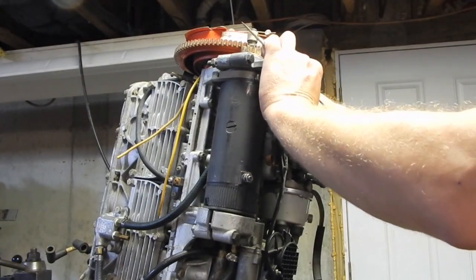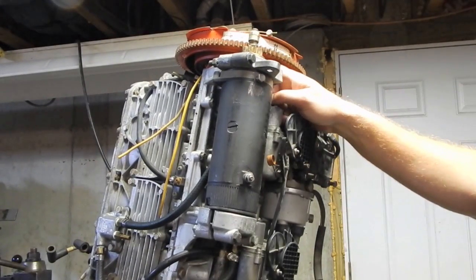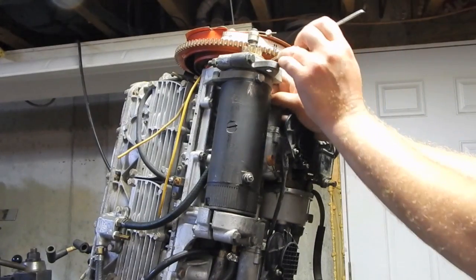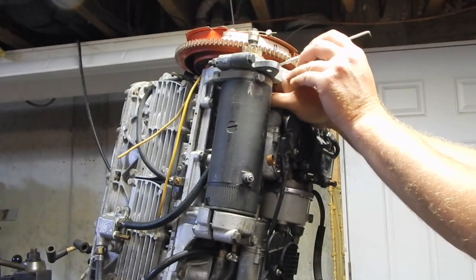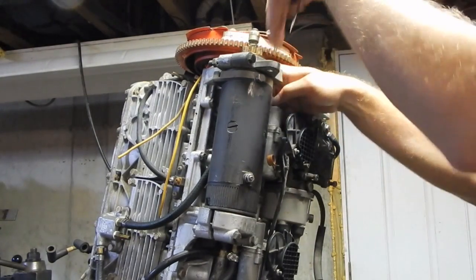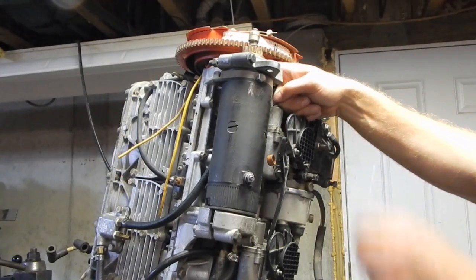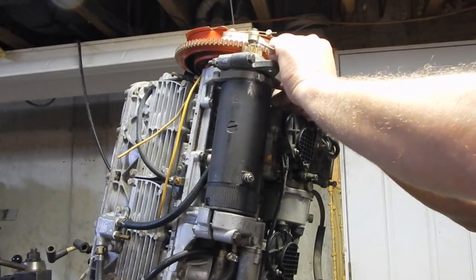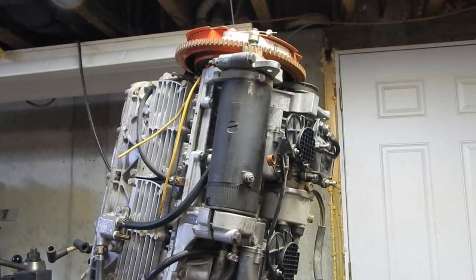With the flywheel off it's a piece of cake. You get full access to the back of that. So what I do is I reach in, and if it falls over, I hook it with my little pick tool here, and then I guide it in with my finger so that when it falls in, it falls standing up. Then I stick my finger in there and hold the back of the nut as I tighten the bolt until I feel the bolt start to grab it. Once the bolt starts to thread, then I can basically let go, and the bolt's going to pull it in.